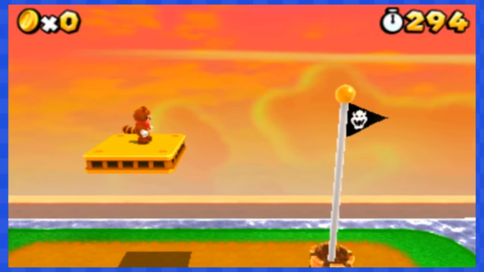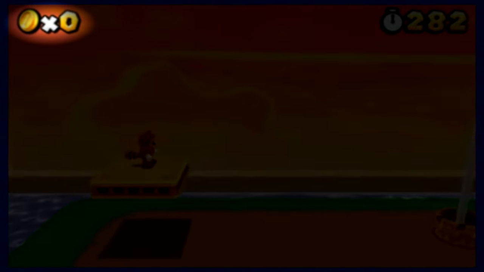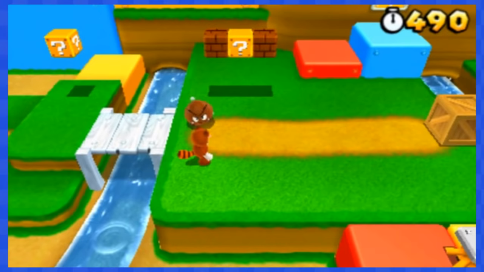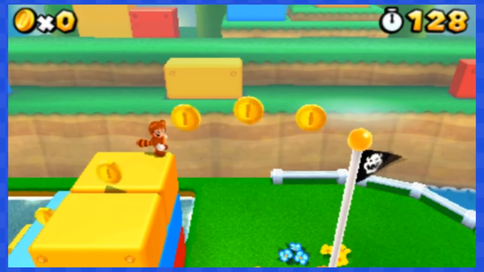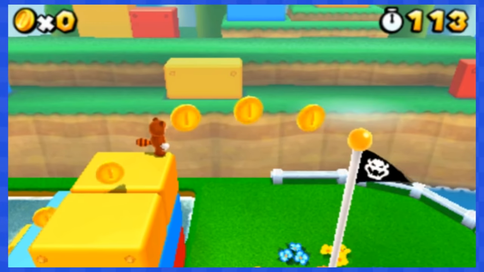The rules are simple. We want to keep this coin counter at zero. We don't want it to increase, and to do so, we'll have to avoid defeating enemies as they give out coins. We'll also have to wait patiently at the end of every level, as every 10 seconds remaining on the clock before you hit the pole gives you one single shameful coin.